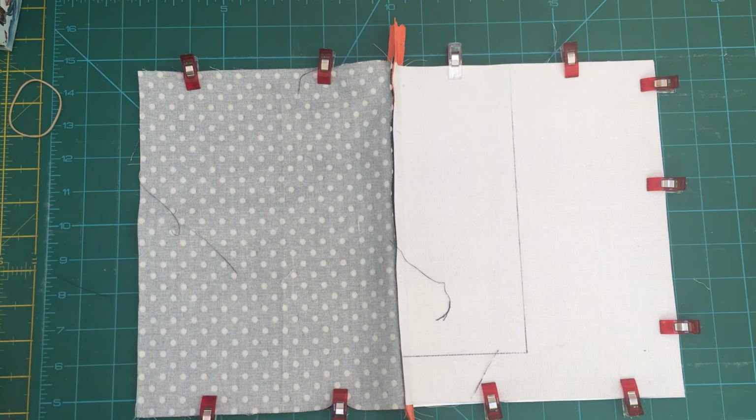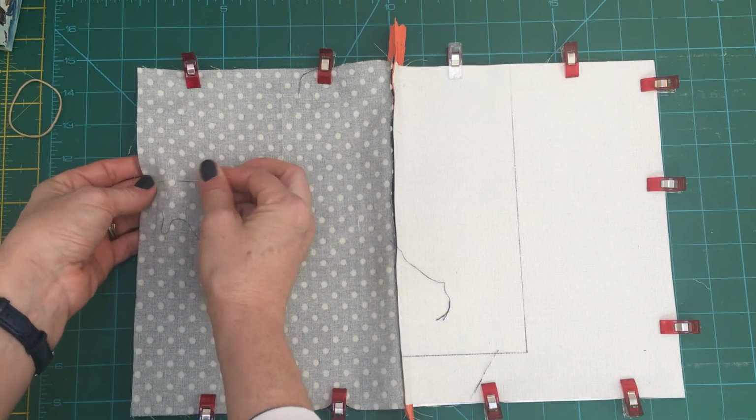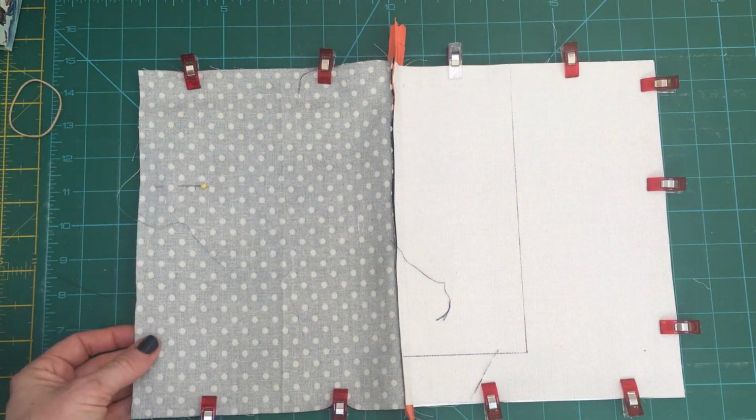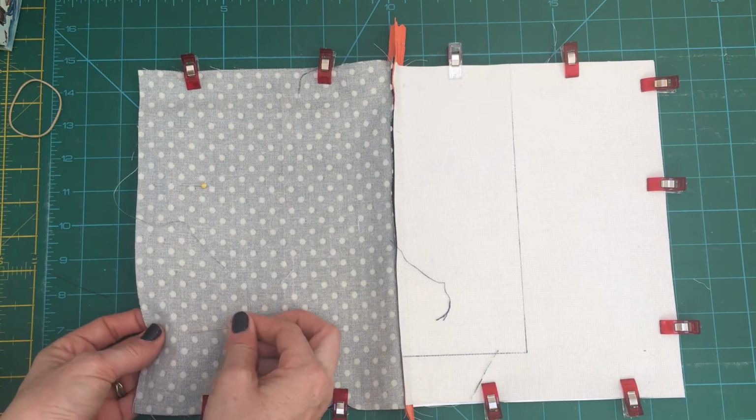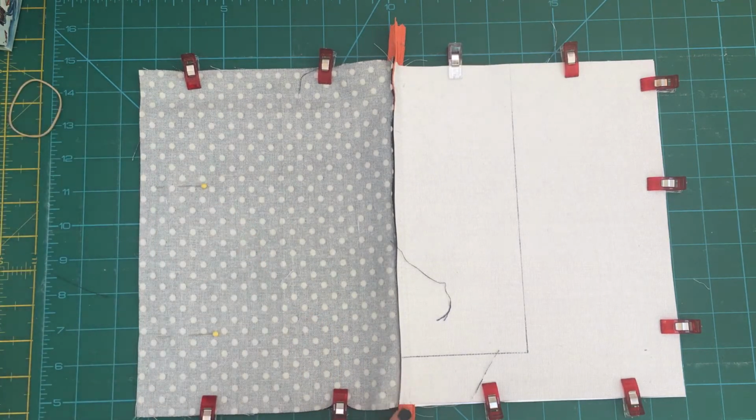And then just to be a reminder to stop sewing, I'm going to put a pin in there and a pin in there, and that's going to be my opening. Now, what do you do about the zip?